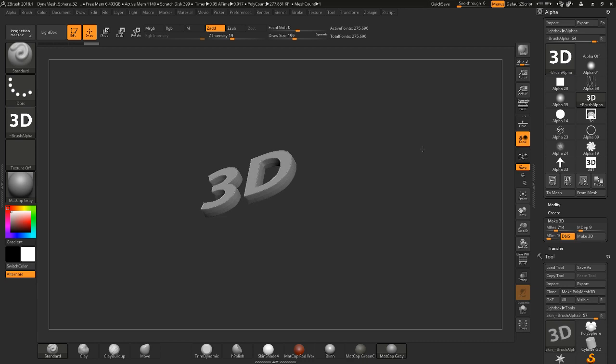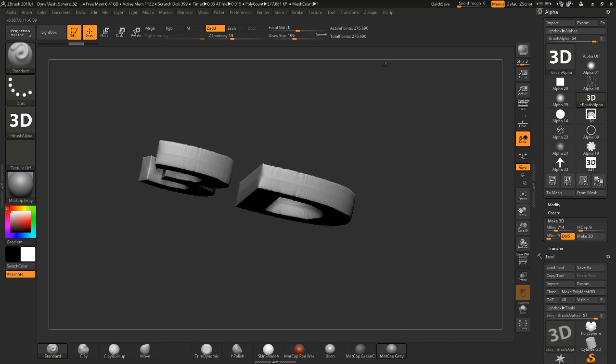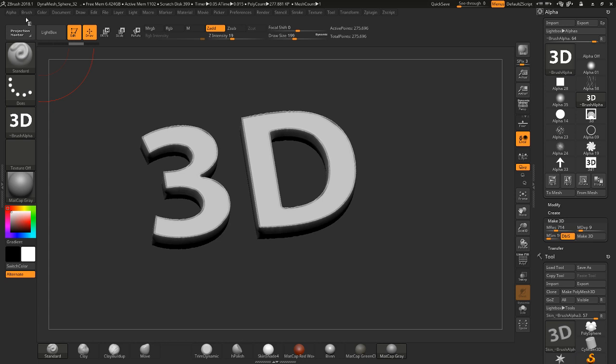For print, it's not going to be the best because it has these edges going here, but you get the idea. So, yeah, alphas are very important. Use alphas only when necessary, when you need to use them. All right, so that's the alphas.